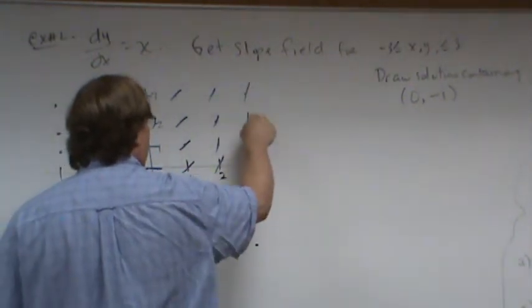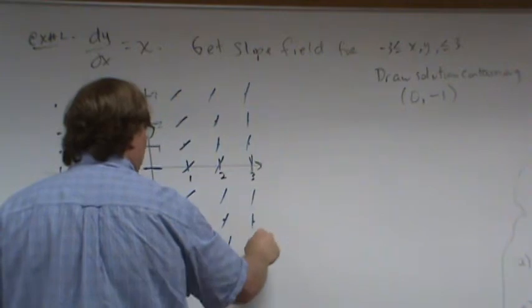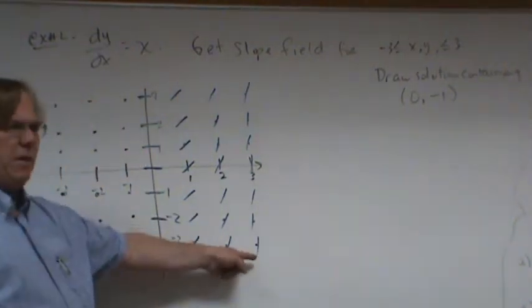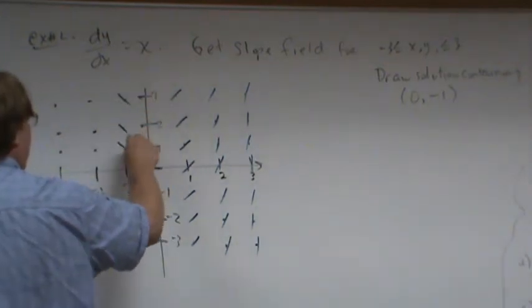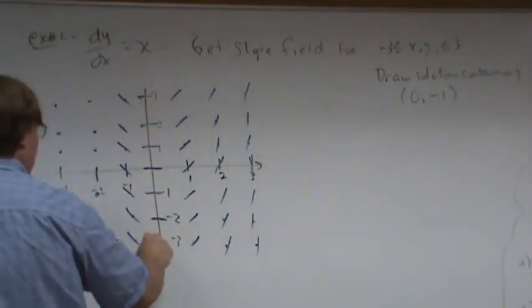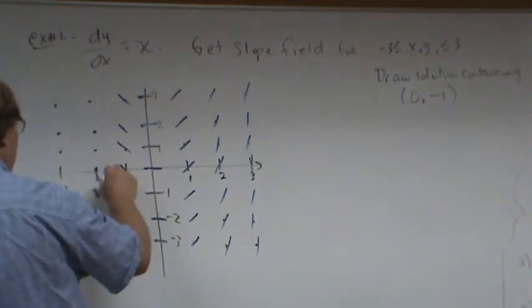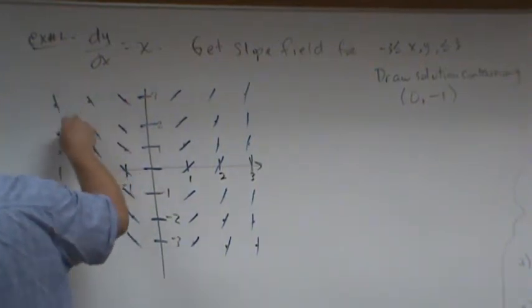Here, every slope is 3. And like I say, you don't have to be awesome with your slopes, but at least make your 3 slopes more steep than your 2 slopes. That's what they're looking for on the AP exam. These are -2, this is -3.